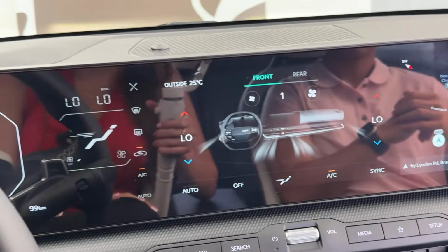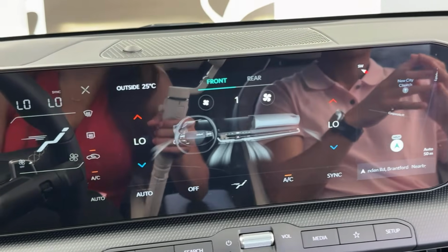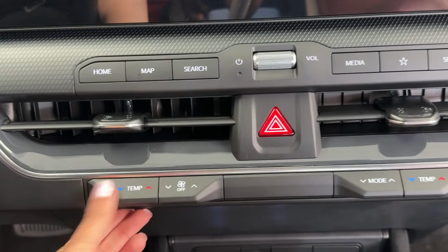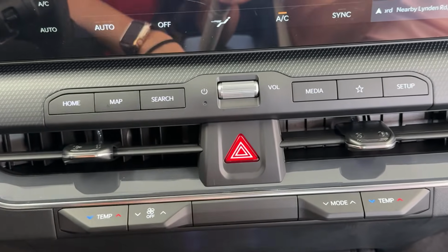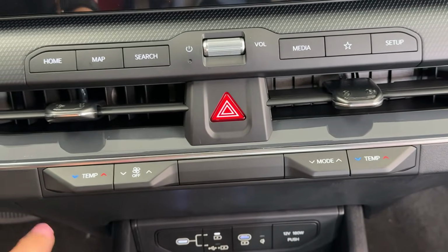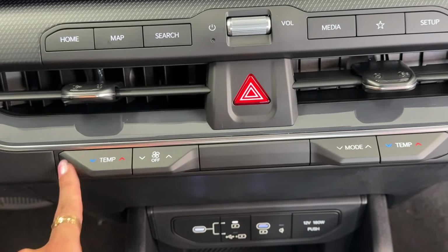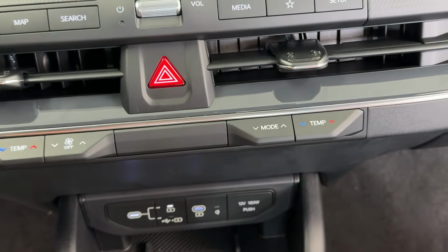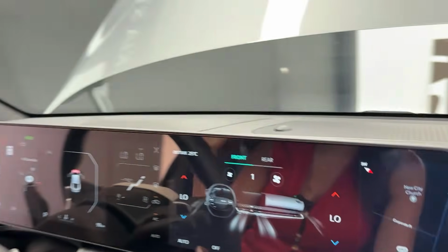Now, with that being said, not everyone likes doing climate control on the screen, so isn't it convenient that Kia actually also integrated regular toggles to change, you know, the simple things. Not everything has to be a whole computer session. So we got our temperature controls, our fan speed controls, as well as the fan mode and the temperature for passenger. And that's right, you guys, you heard it here first. This is your introductory trim level to having dual climate control, both driver and passenger.